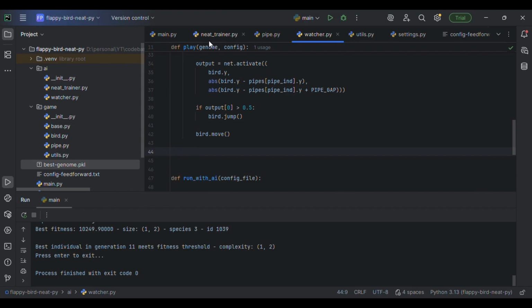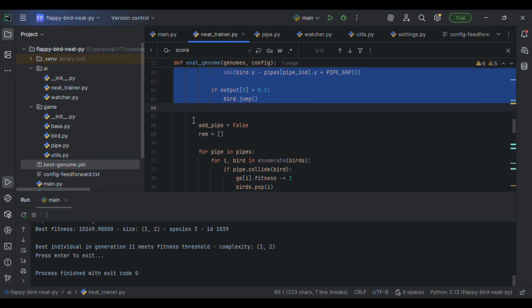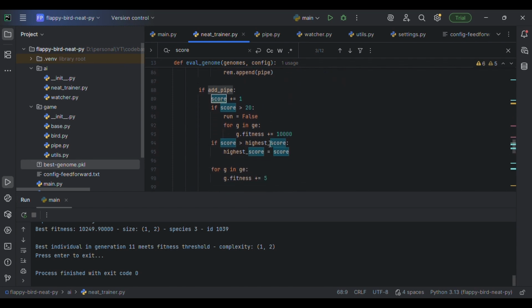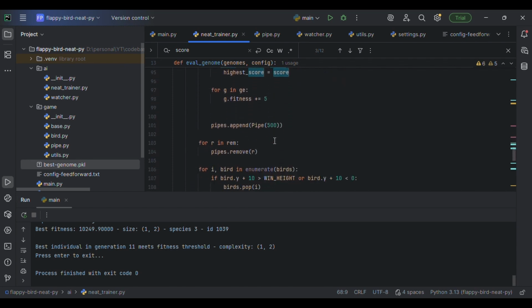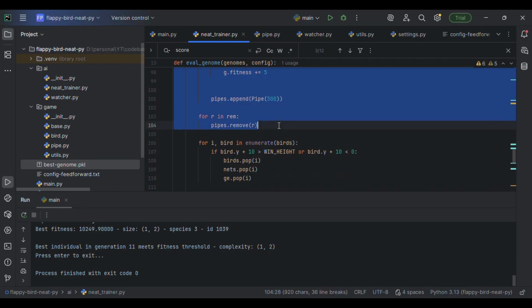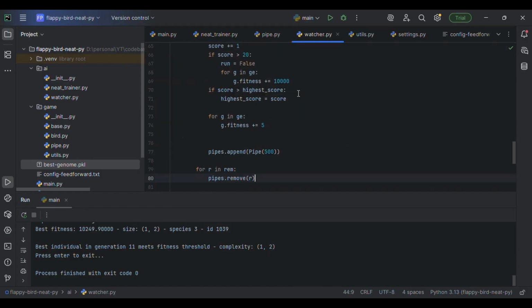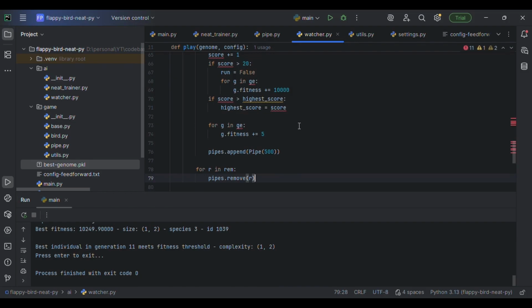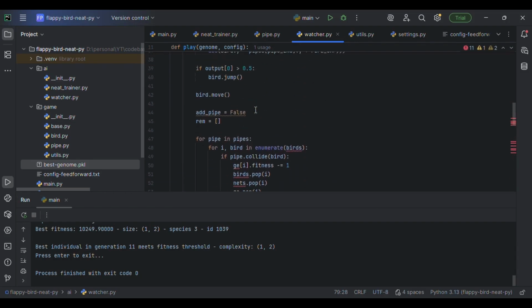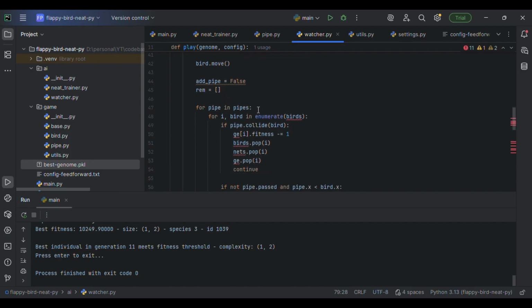Okay, now let's add the add pipe logic. We'll actually take this. Okay, so here we don't have these things defined, so let's define them.